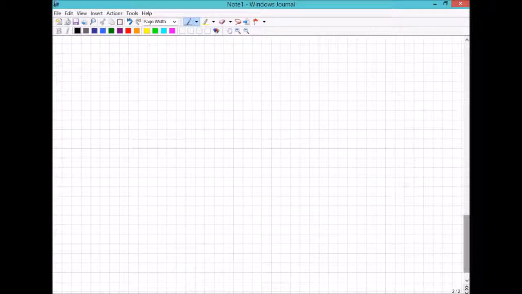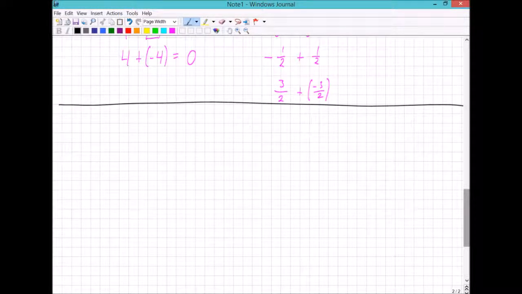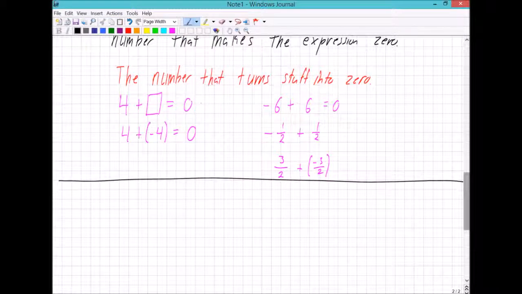And let's see if we have anything else. Well, we do have some stuff on fractions, but we'll get to that at a later date. In the book, it does talk about opposites, but because opposites can mean so many different things in math, I try to avoid that word as much as possible, because the opposite of 1/2 could be 2, as much as it could be negative 1/2. You never know. So we're not going to go over opposite, we're just going to go over these.